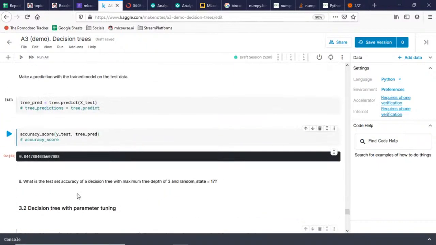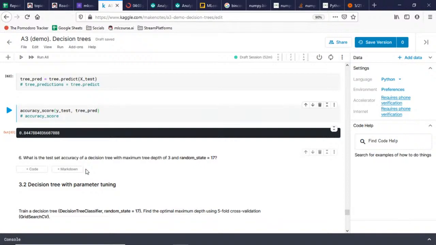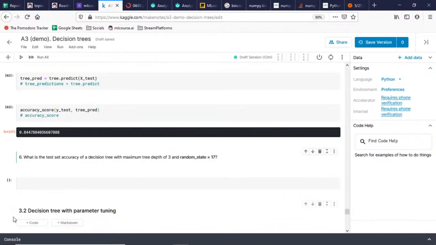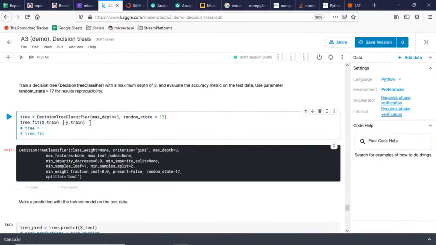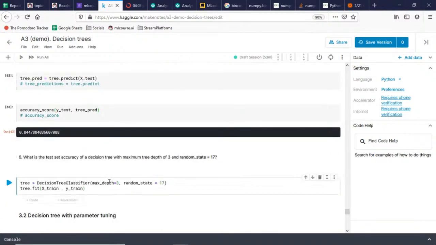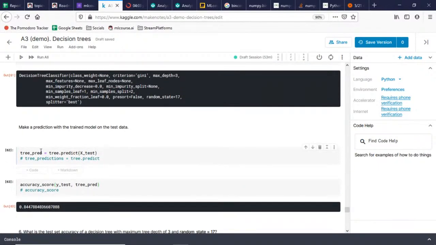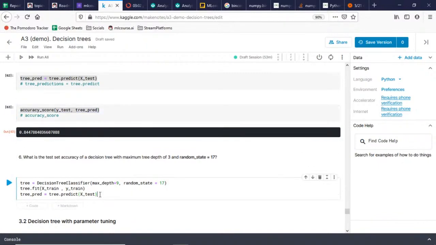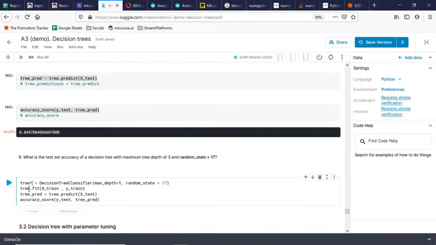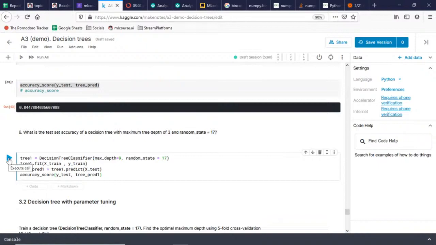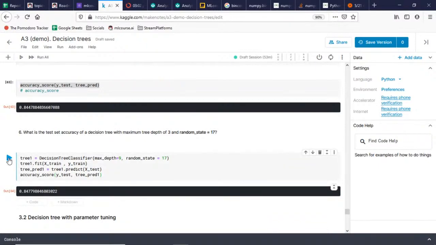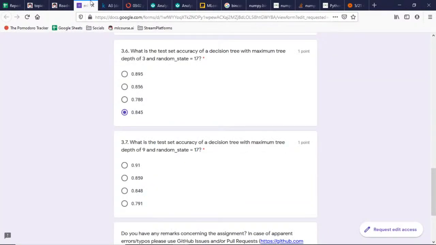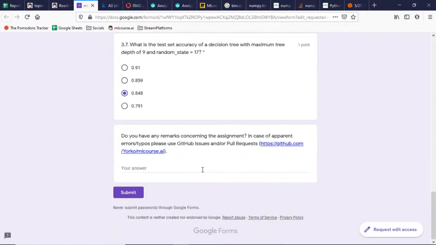Well, probably in the questions I will have another one. So what will happen if I do the same but with depth equal to 9? Same thing, but accuracy with depth 9. So I will just use other variables for this. Well, it's a little bit higher, I guess. Yeah, this one. Okay.